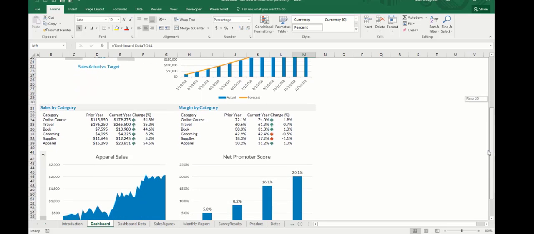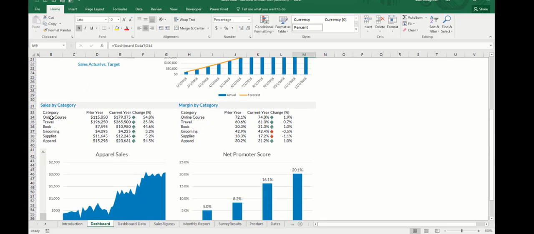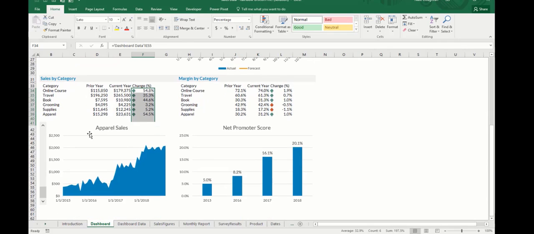Then I'm going to come down here and we have total sales within each of these different categories. So we have six different categories that we group all of our products into. And here are the total sales within each of those categories, prior year versus current year, and what the change was. And then next to that, we have the margin by category. So once again, we're just taking these few key items, sales, gross profit, gross margin, and we're slicing and dicing them in different ways. And then down here we have the total sales over the entire time of the company by each category.